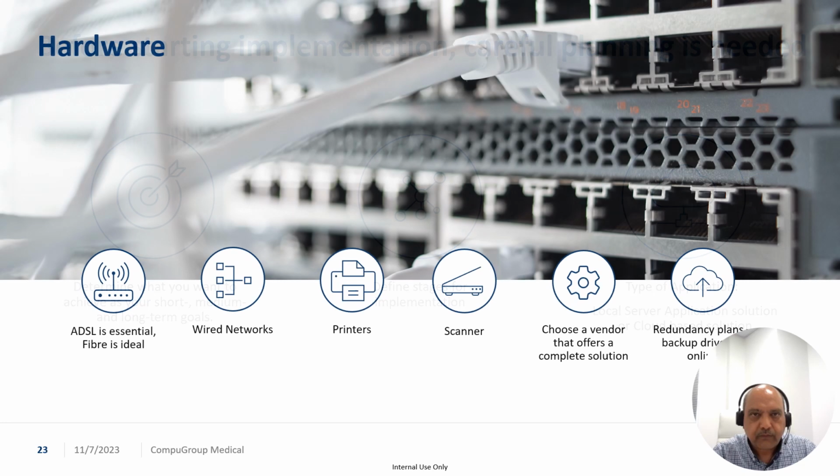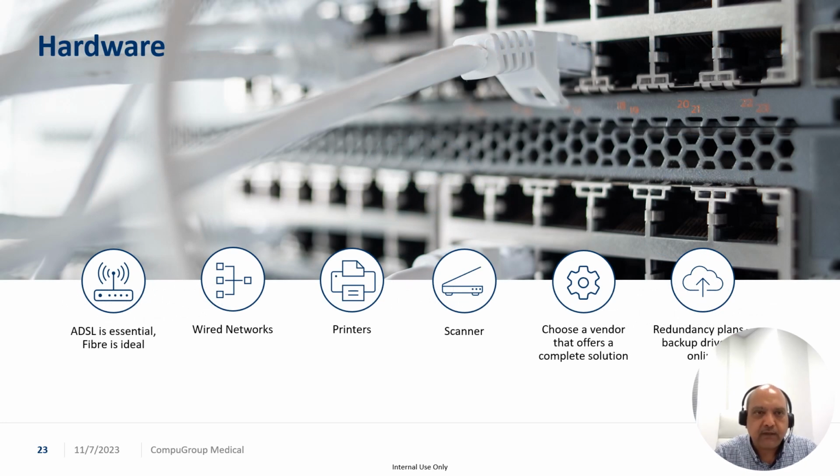From a hardware perspective, it's important that, like I said, fiber is ideal. In fact, it should be essential. I don't think there are many ADSL solutions around anymore, but fiber is ideal. And when you're looking at fiber, ensure that you get a synchronous connection. They could sell you 100 megabits per second, but that could be 100 megabits download and the upload is only 20, for example. So try and find a synchronous upload and download, because you won't have issues with speed if you're using a cloud-based solution.